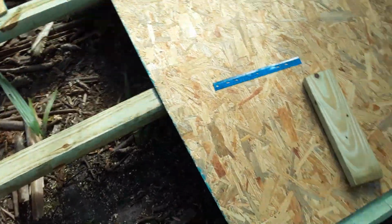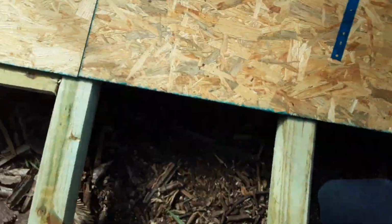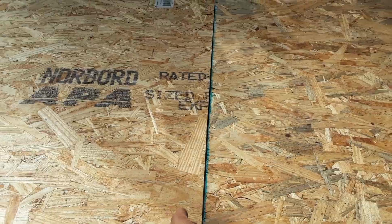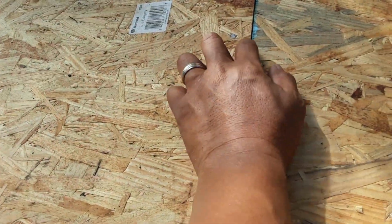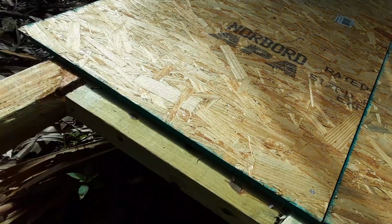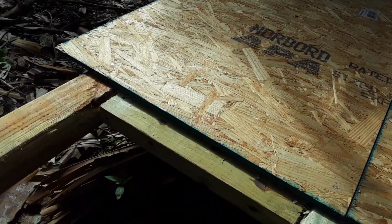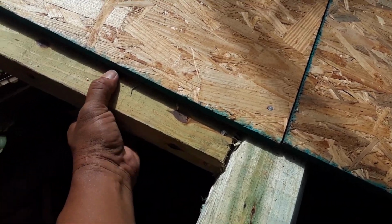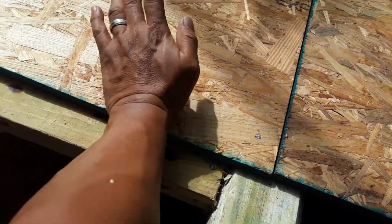Alright, trying to straighten this out and nail it in. I couldn't really do it without ripping that whole board off. But when I started to do it, it started to crack here. So I stopped trying to remove the board, the fiber board. I couldn't get the nail out, so I just went ahead and put some here along the top. It's not the best, but hopefully it'll be strong enough on this little side right here.